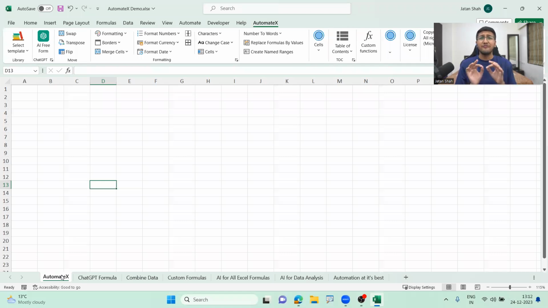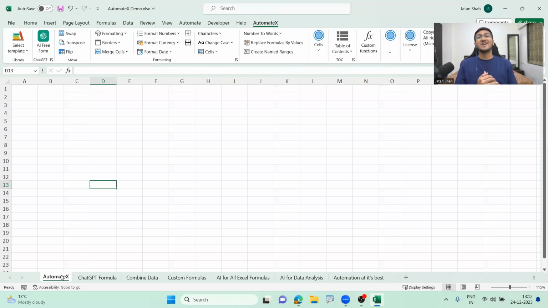So even if you have the free version of ChatGPT, you can still get the API. You don't need to purchase ChatGPT Plus to get a ChatGPT API key. Second, the ChatGPT API is free for every user up to $5. If you have to use AI in Microsoft Excel, even if you use it regularly, it will take you at least 1.5 months to use up those $5.